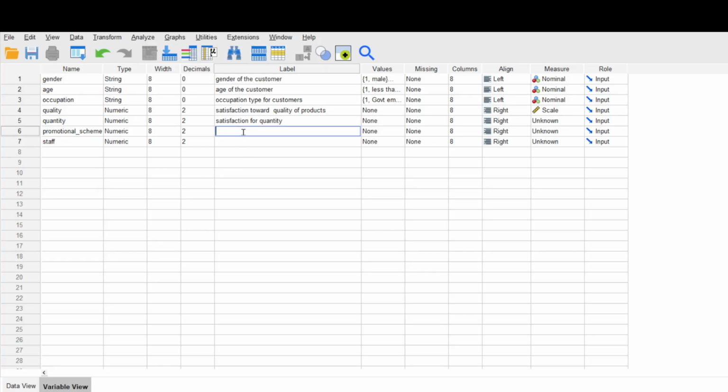Now we assign the label also, effectiveness of promotional schemes. This is the explanation of this variable. And the next one is staff effectiveness. This is the next explanation of the variable. Now in these four variables we do not require any decimal in our questionnaire or survey, so I make it 0 because I do not use this.